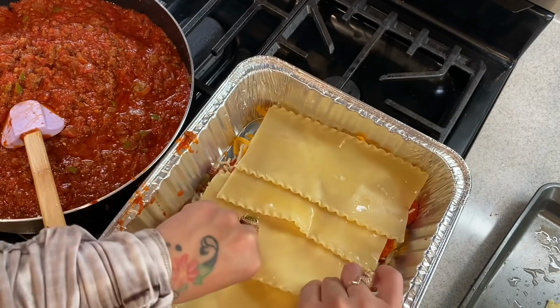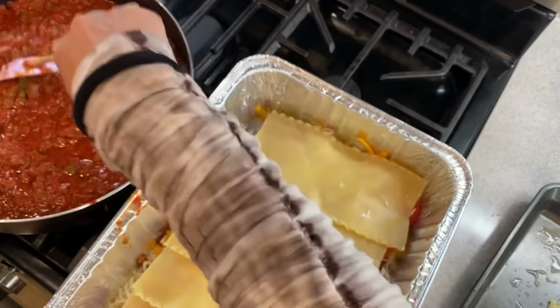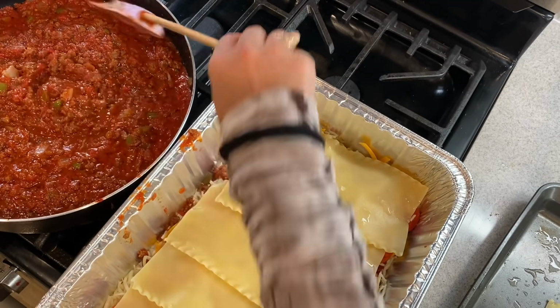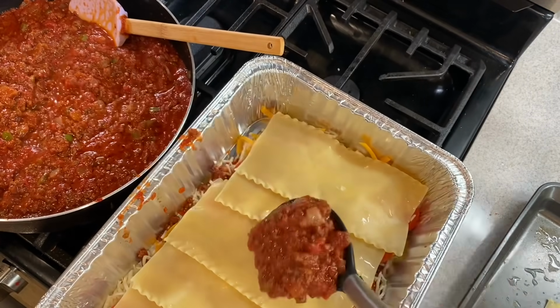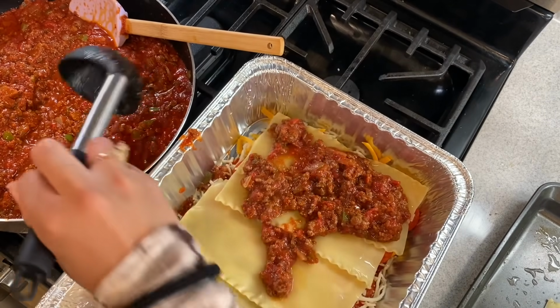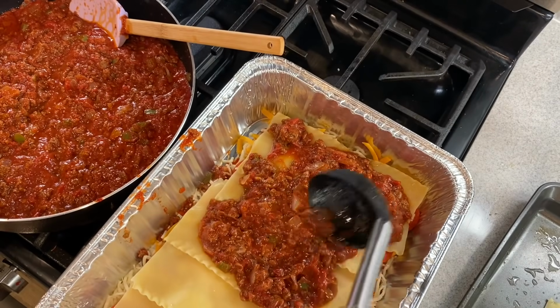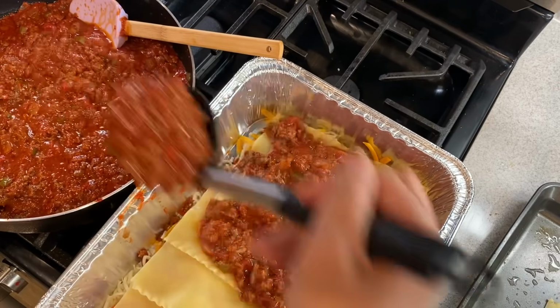Support. Scoot it over a little bit. I feel like I can use a better scooper than that. Do a ladle. The sauce tastes so good, you guys.